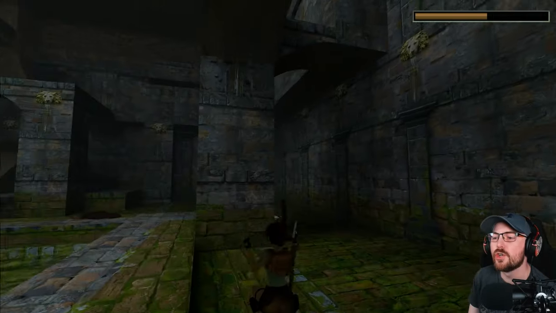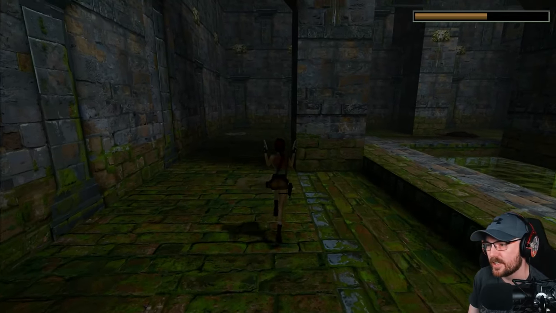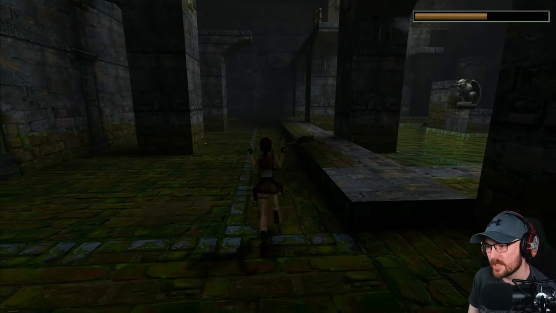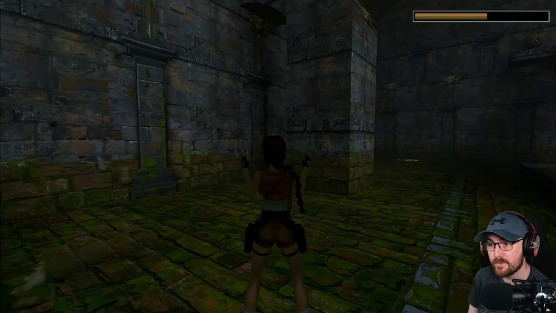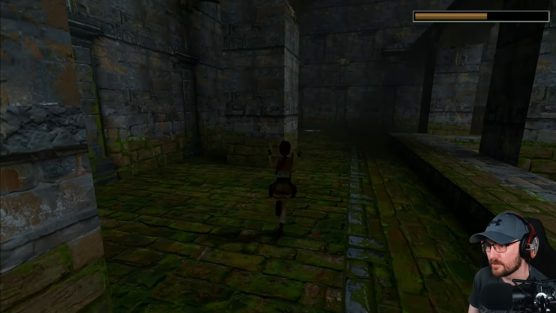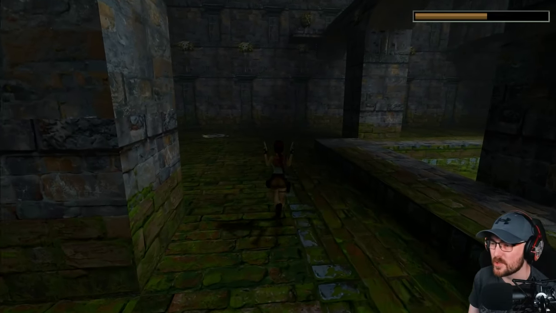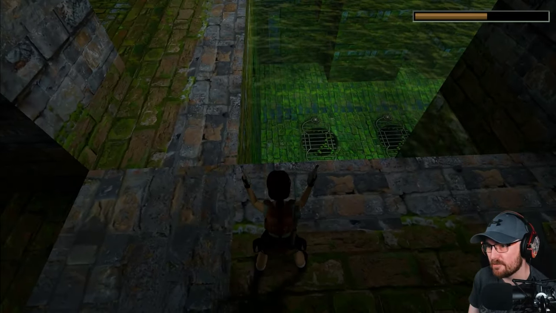Oh, fuck. You dick. You absolute dick. Oh, that's Rasputin there. We're going to come back for you, buddy. If I can ever climb back up there. Or find a way. Son of a bitch. I should have known that was going to happen. We took, like, half my health as well.